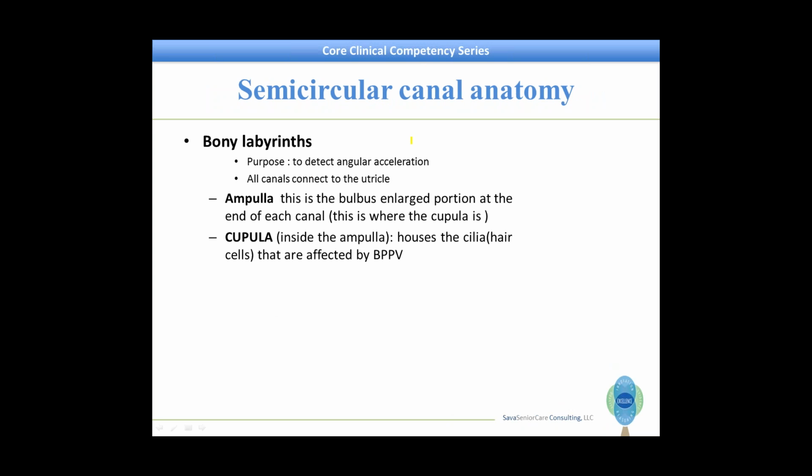All right, so again, just reviewing one more bit of anatomy, the bony labyrinths. I think that's also very important for us to understand that they are bony. And their purpose is to detect angular acceleration. And I explain that to people. I think it's important for them to know. And that all of these canals are filled with fluid, and they all connect to this main chamber, which we refer to as the utricle. And the ampulla, that's the bulbous enlarged portion at the end of each canal. That's where the cupula is. And then the cupula, the enlarged area, that's where the little cilia or the hair cells are, and those are what cause and wreak the havoc when we experience BPPV.